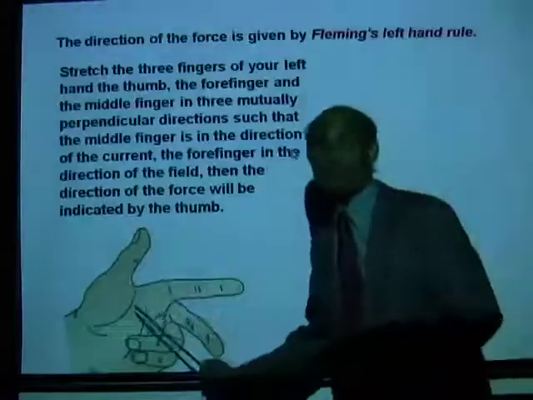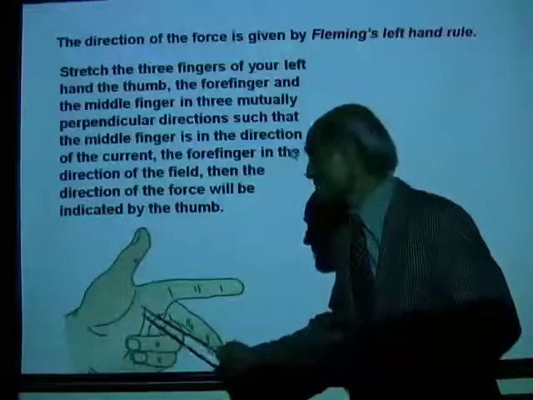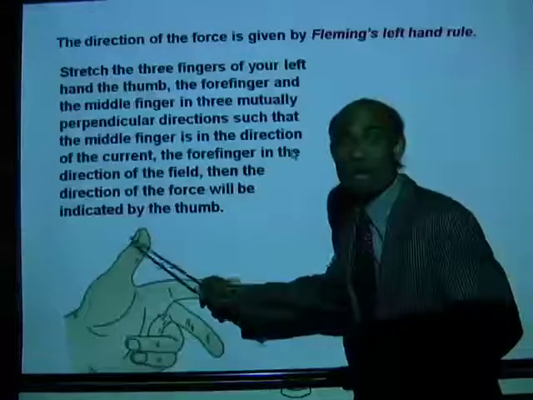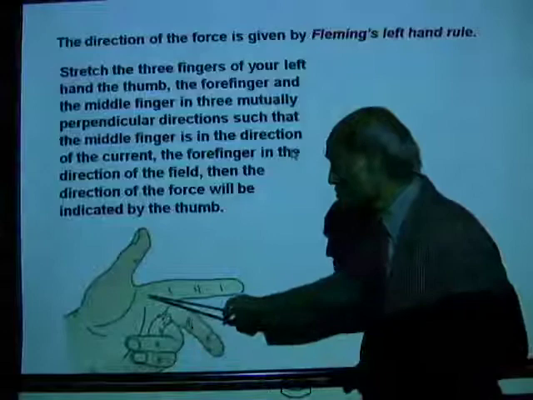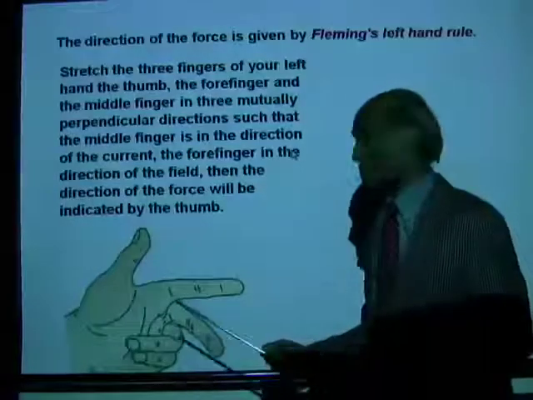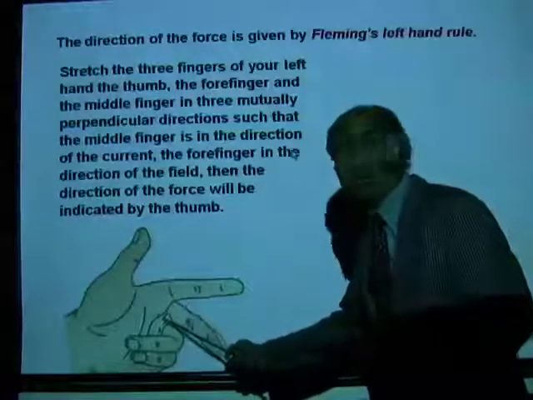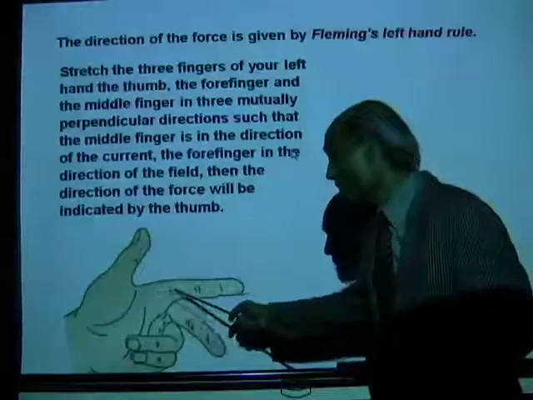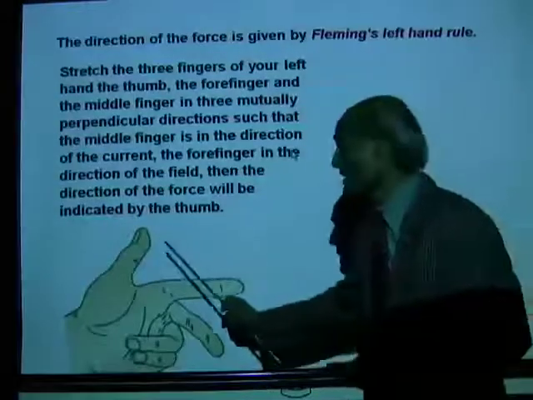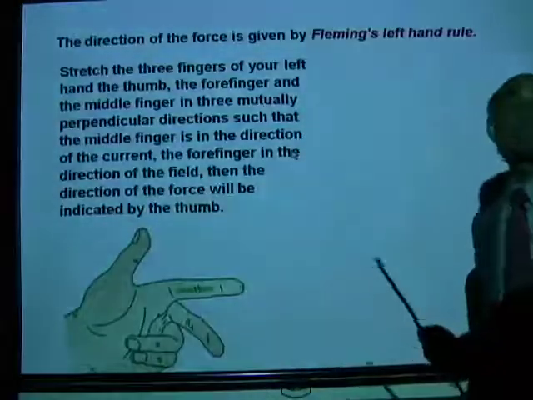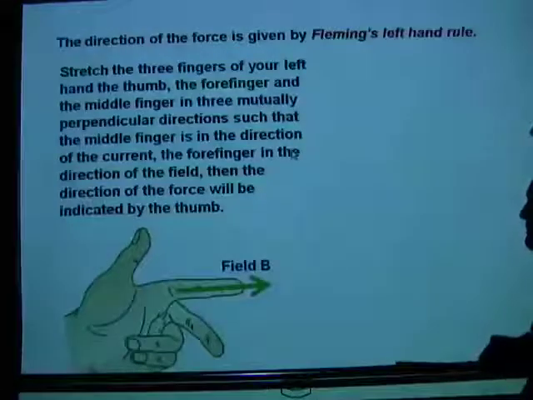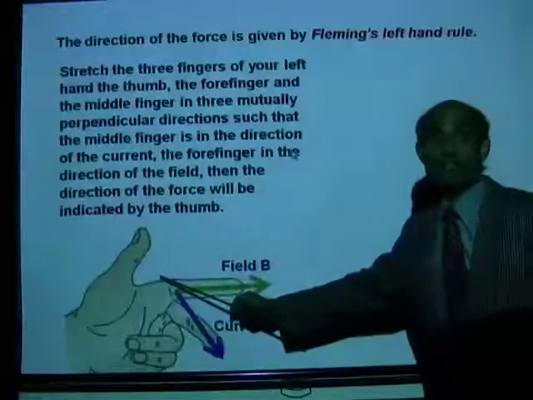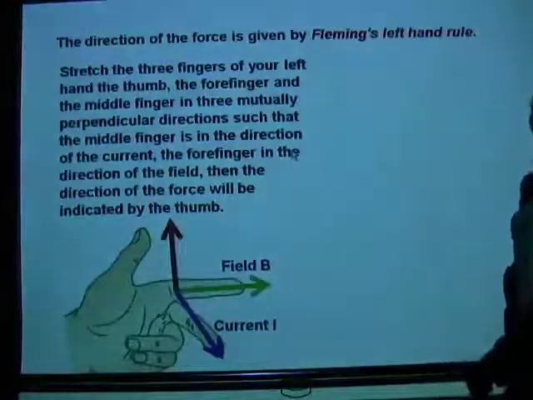Now, stretch the three fingers of your left hand, the middle finger, the forefinger, and the thumb in three mutually perpendicular directions, such that, watch again, the middle finger indicates the direction of the current, the forefinger in the direction of the field, then the thumb will indicate the direction of the force. So the current, field, then that will be the force.